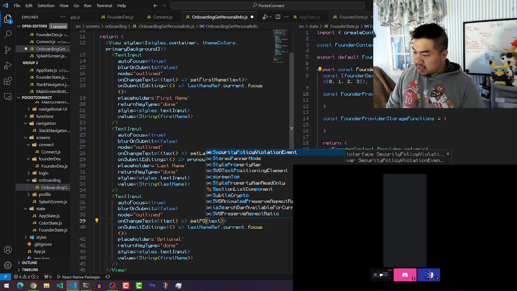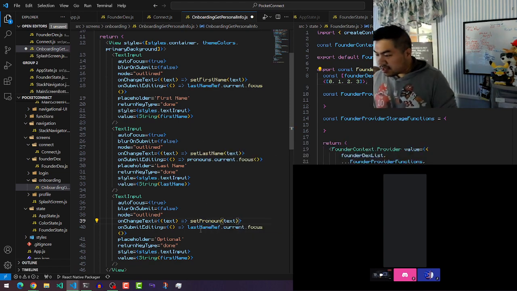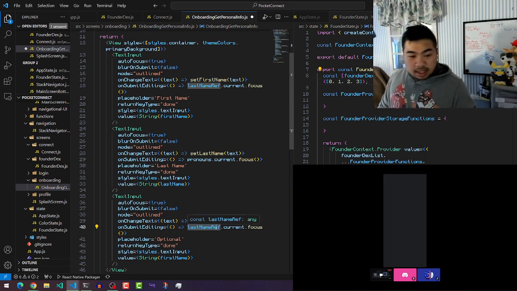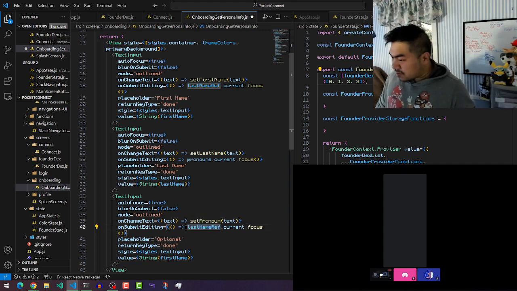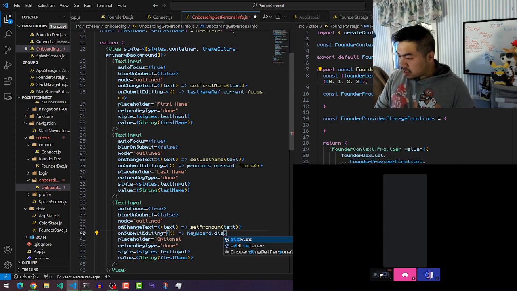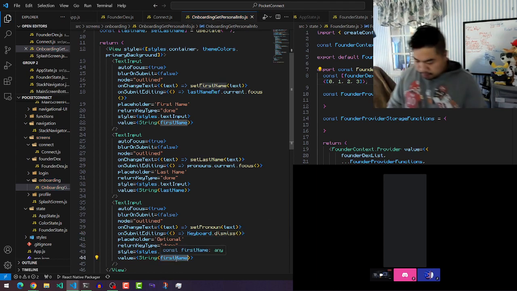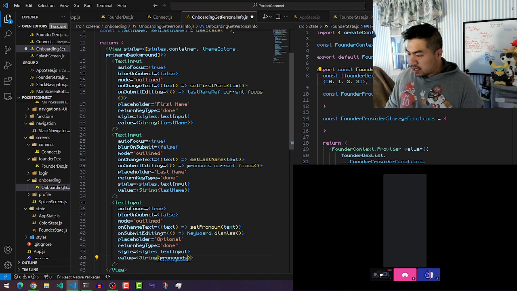Because not everyone wants to put down their pronouns, but the option is there if you'd like it. And then this one is keyboard.dismiss. And then your pronouns.